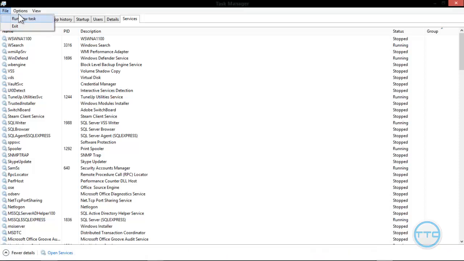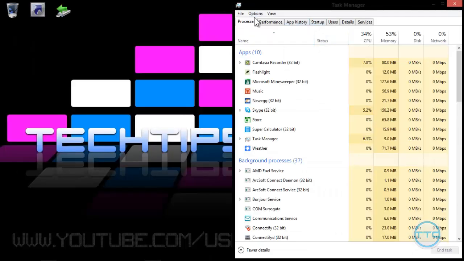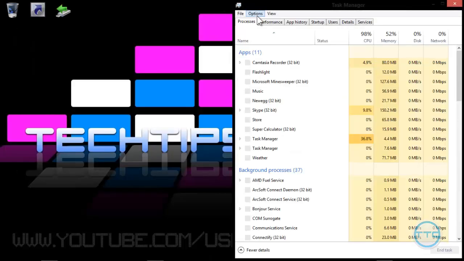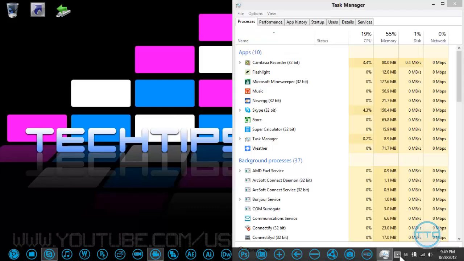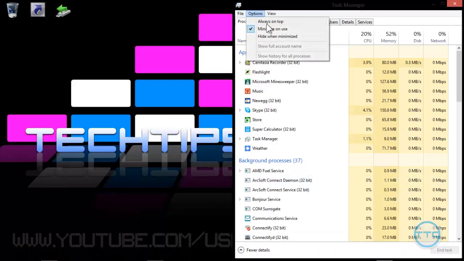And you could exit. You could go to Options. You could set Always on top, so no matter what you do, it'll always be on top. Take that out. You could set Hide when minimized, so once you click on minimize, it'll go to your icons or whatever you call this. And if you have multiple users, you'll see this.